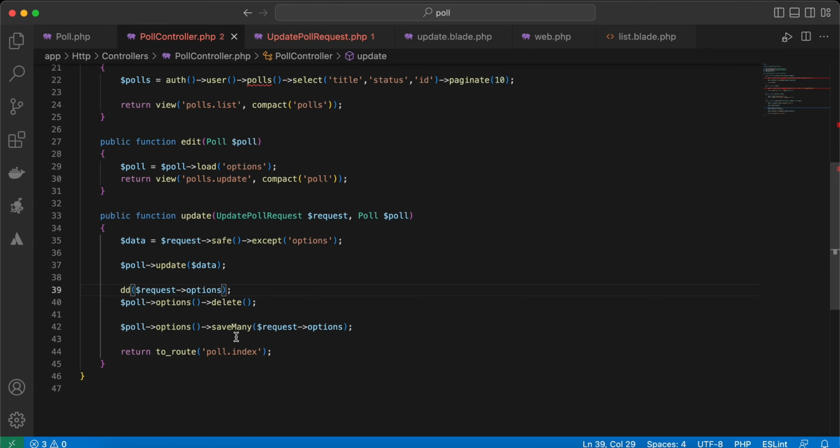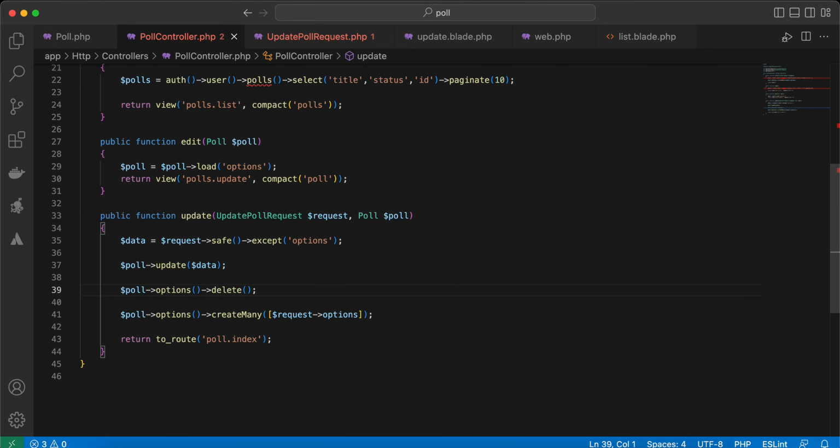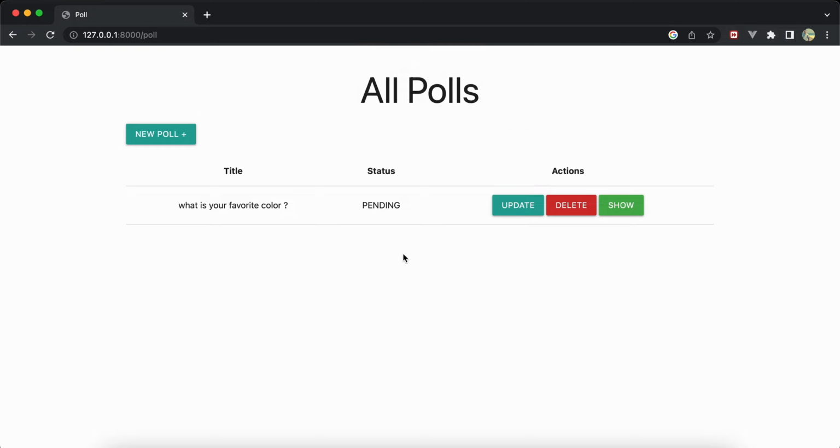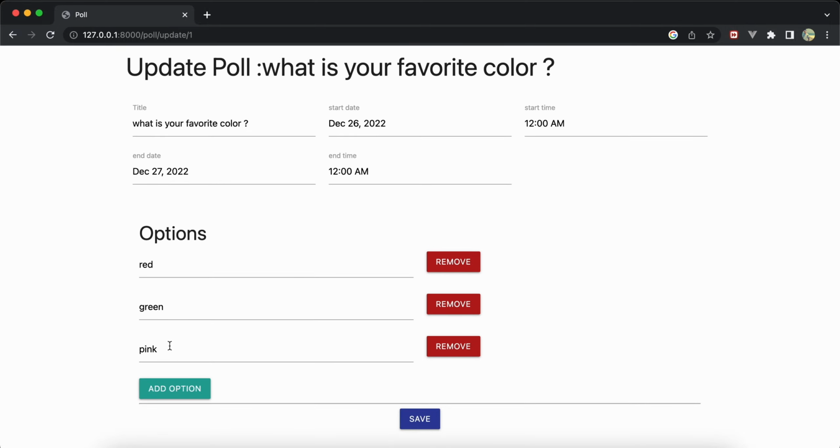So instead of save many, we can directly use create many, and we can pass an array here also, right. Back and refresh, let's remove it, and it's updated. Let's check it again. Now it's pink, red, green, pink.